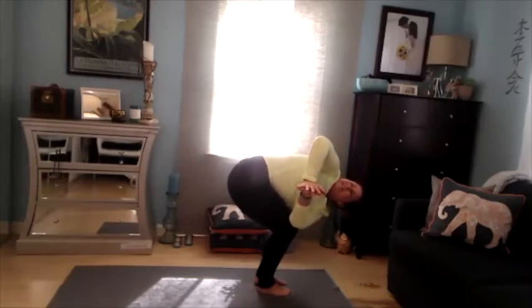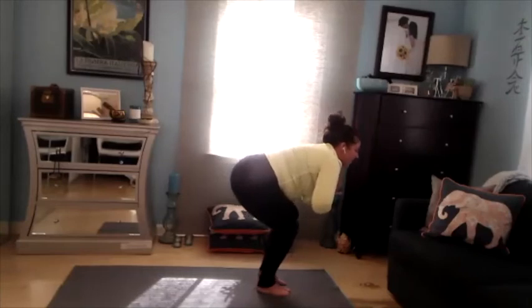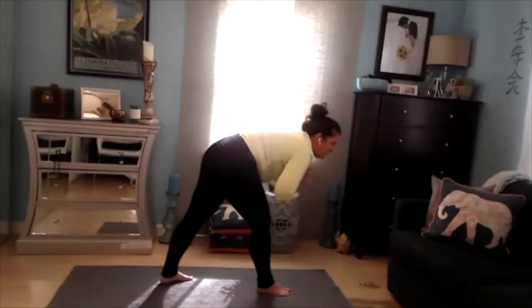A couple of breaths, feeling the engagement, feeling your gut, just breathing into it. And on the inhale, we're gonna come back, hands to prayer at the chest. We're gonna take that left foot, again, lift it up and just place it a couple of feet behind you.